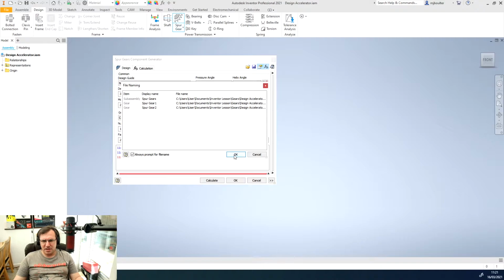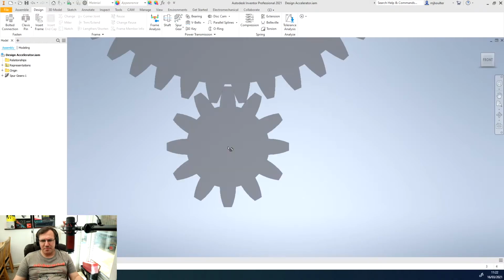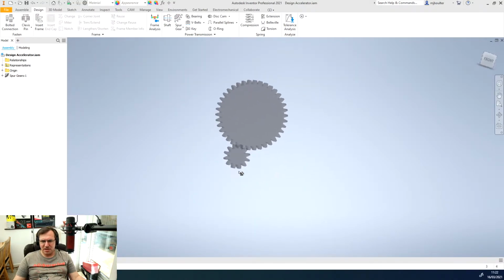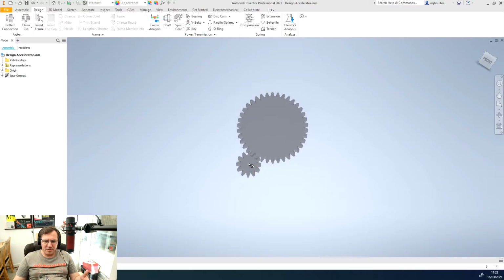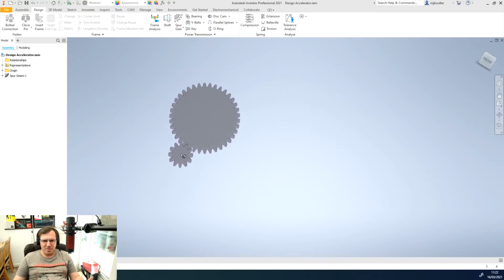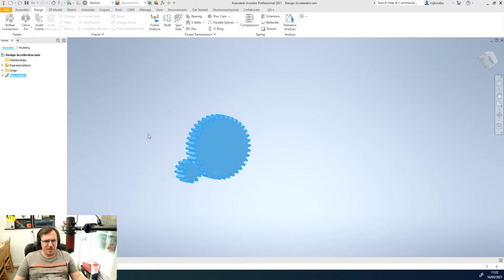So if we click OK, we'll get another pop-up about file naming, and we click OK again. It will tell us that the design fails, but we're not too worried about that, so we'll just accept that. And we've got our 2 gears there at a 3 to 1 ratio. We'll be able to move them around. You have the ability to basically just place them anywhere in your assembly, because of course we'll come back in a minute and start doing a whole load of other things to move them and constrain them to various axes. So I'll just left click and select them, and now they are actually grounded at their current position. And we can work with that.